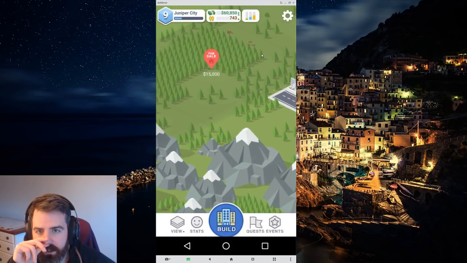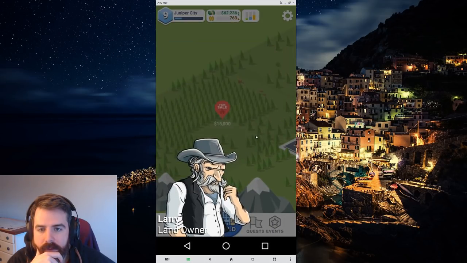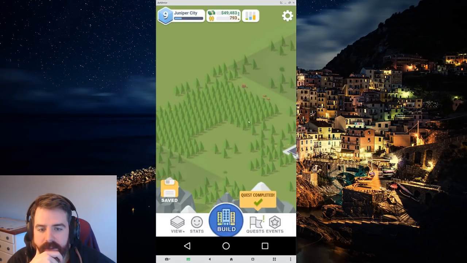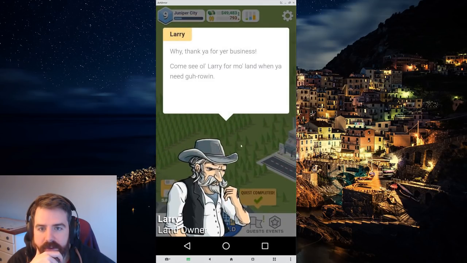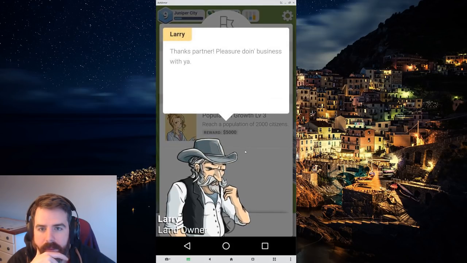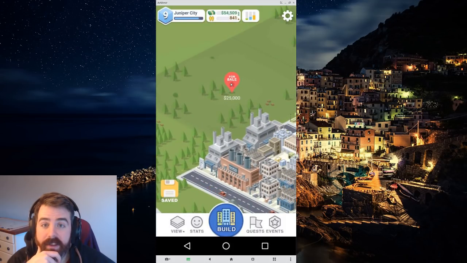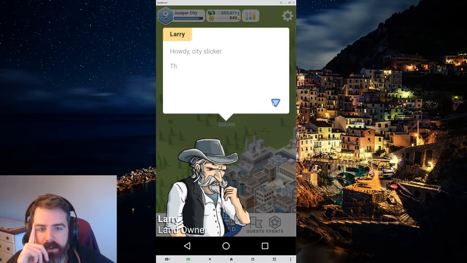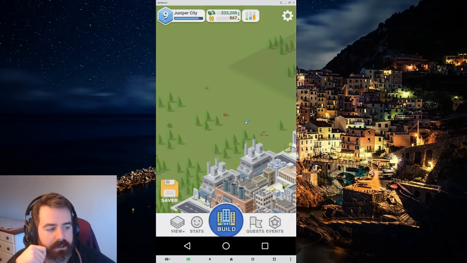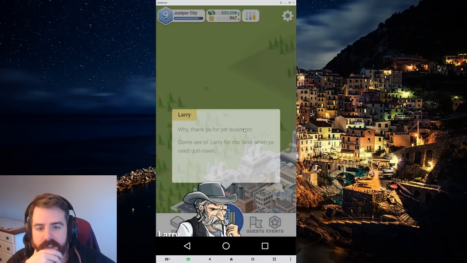Alright, let's buy these two pieces of land. $15,000, and then complete request. And okay, the next one's $25,000. Let's buy that one too. And then we're gonna connect these roads, and maybe that'll help solve our crime issue a little bit. Hoping so, at least.